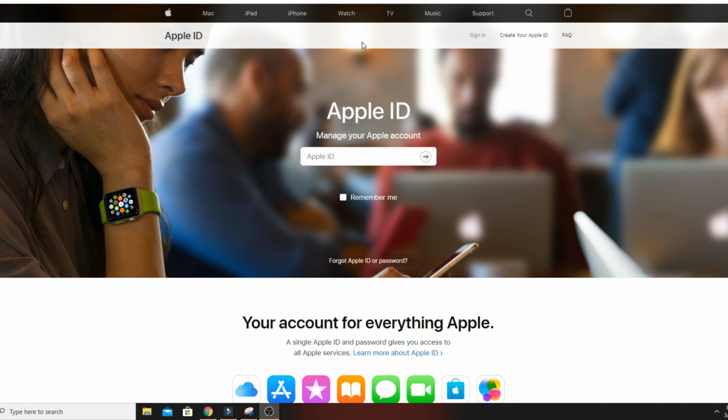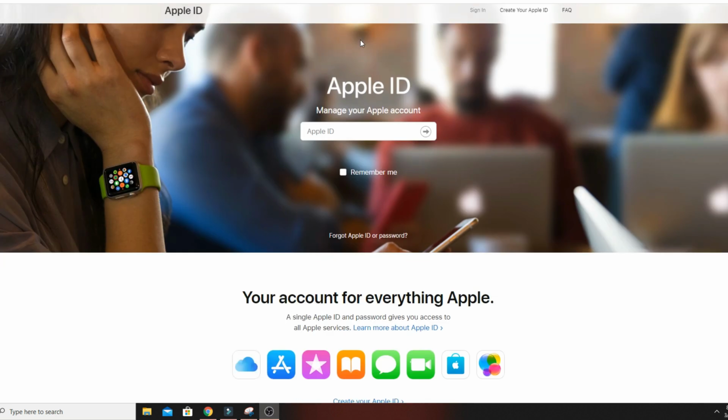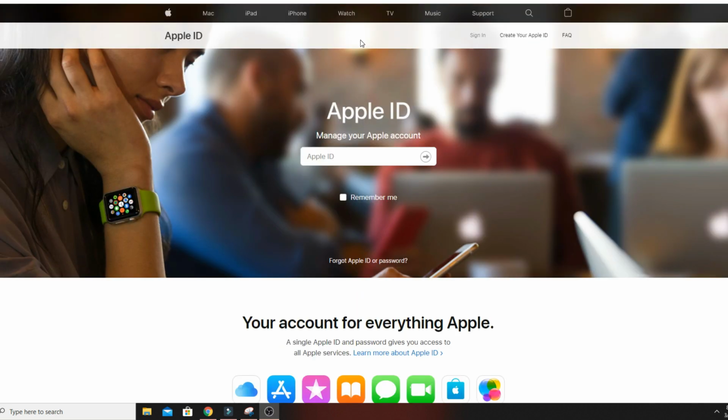on Apple. So you go to the website appleid.apple.com. I have a link in the description to this website. You guys can do it relatively fast. You open this up on your browser, so you do have to make this on your browser. I think you can make it on your phone as well if you just want to do it on your phone, but I feel like it's much easier to do it on the browser.